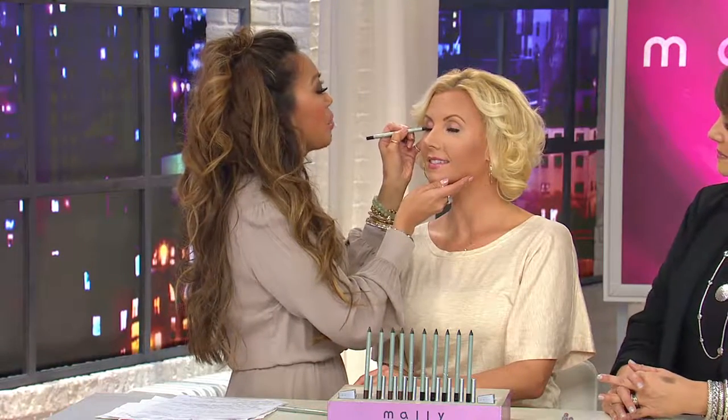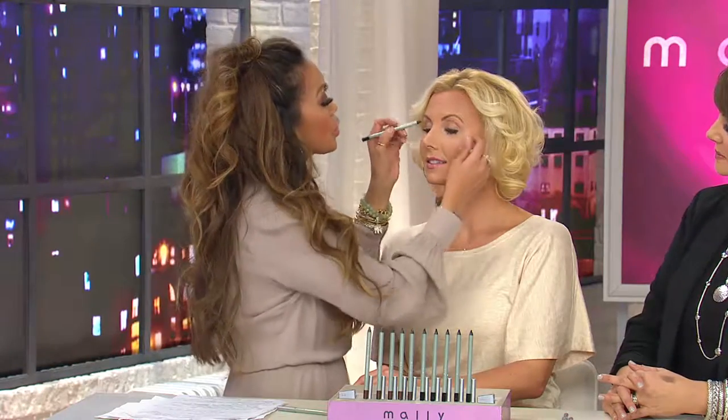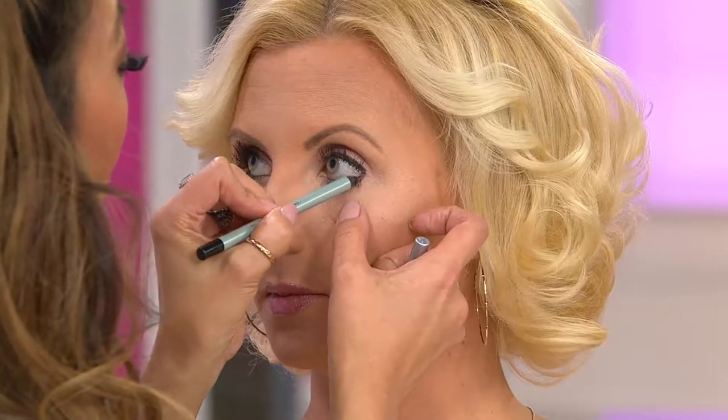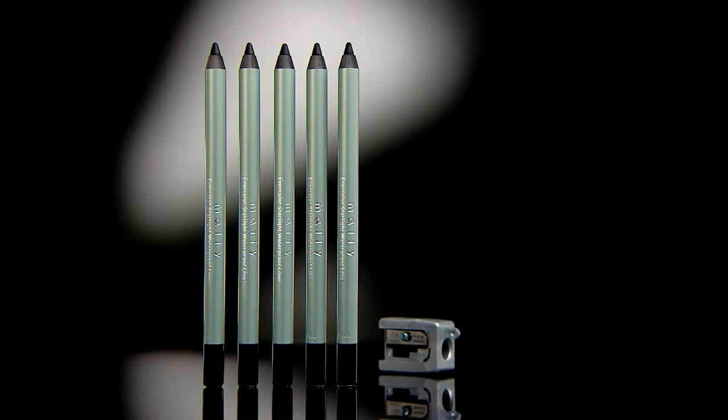This is a buttery soft formula with special polymers in it that keep it shiny and black all throughout the day. Look at those inner rims — upper, inner. What does that inner rim do? I call it instant fierceness. If you're going for a little instant sexy, or the one thing you can do to go from day to night makeup, throw this eyeliner in your bag, put it on the inner rim, and that's all. Do your work makeup, just add it in the inner rim. Bulletproof. Five full sizes.